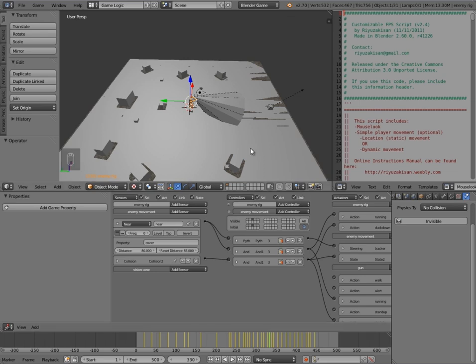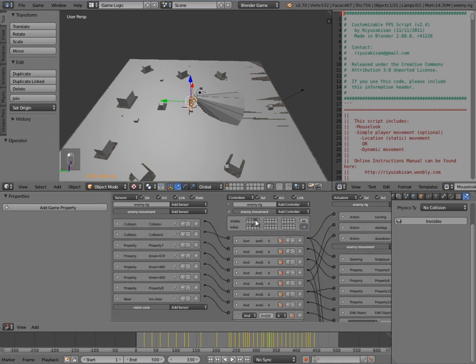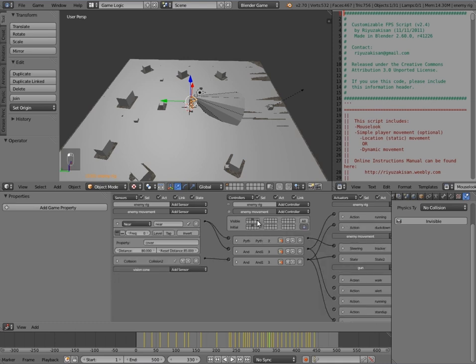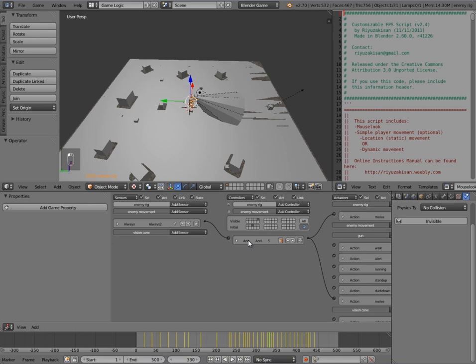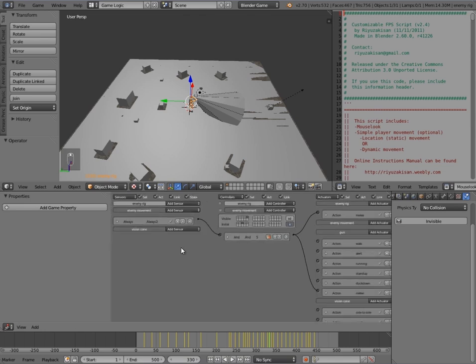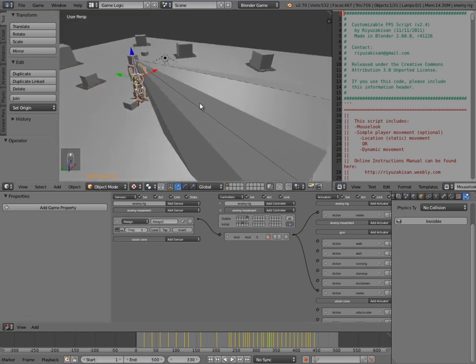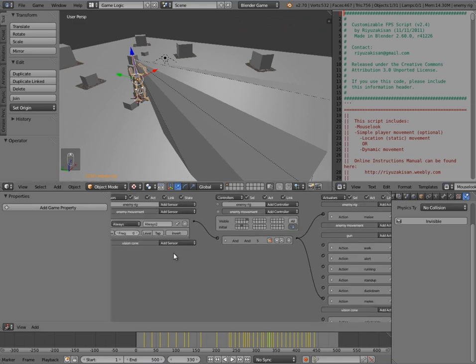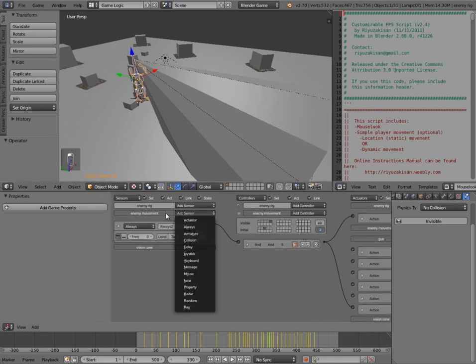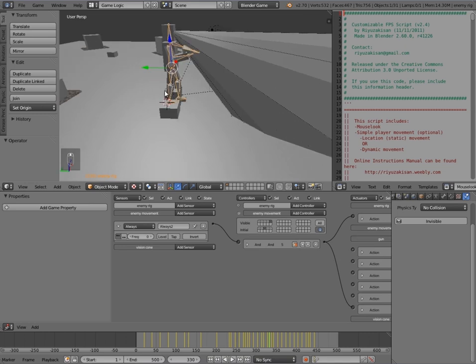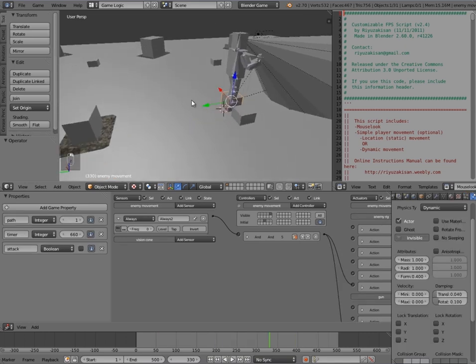So in our last state, what we did is we went and set up, I think, state 4 and state 3, got those all working, and then state 5 as well, which we just left off with an always, so it continuously played the melee animation. So to make sure that our enemy here doesn't get stuck playing the animation continuously, what we're going to do is underneath the enemy movement, so we'll select our enemy movement cube here.